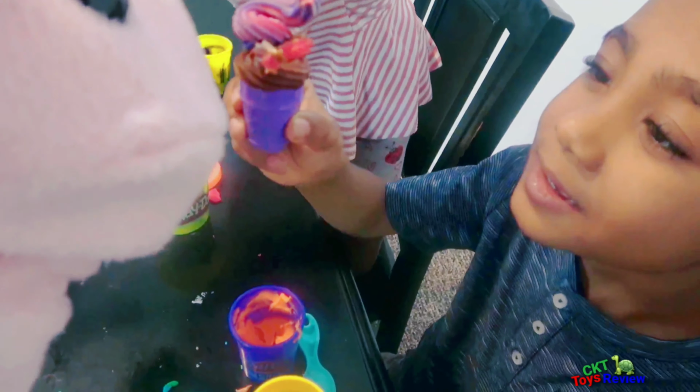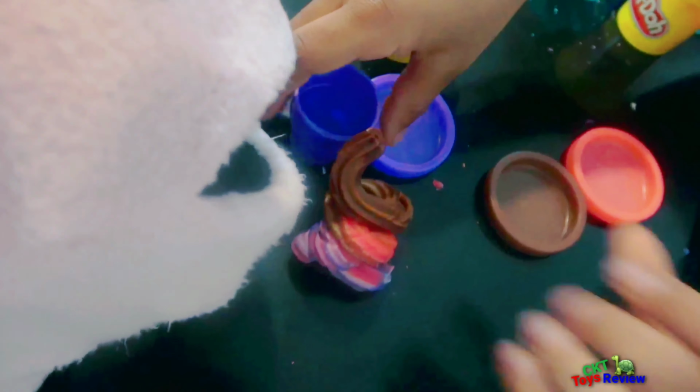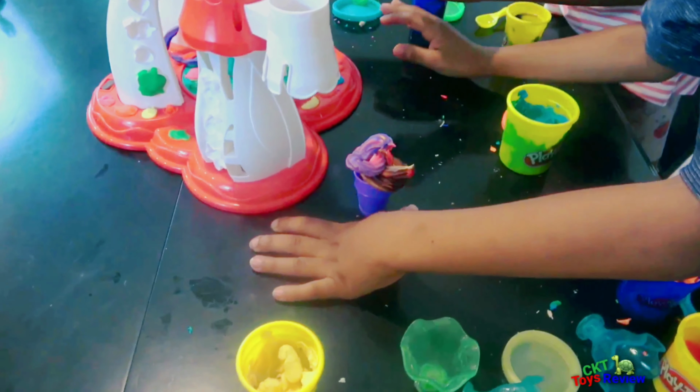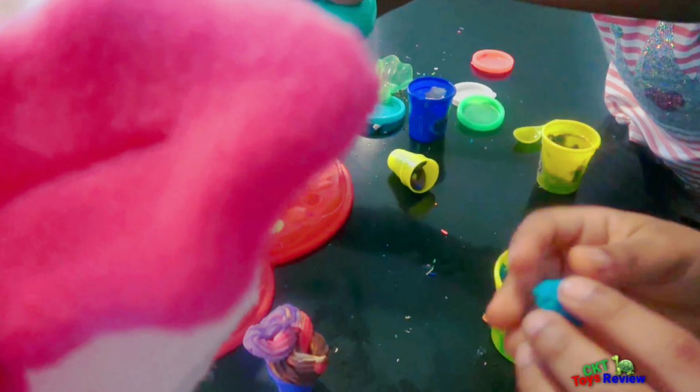Looks yummy. Yum. Okay, wait, why you put that on the table? Wait, not eat it yet. Don't eat it yet. Because it's freezing. Let me put it back in. Okay, go ahead. Ooh, that's so good. It fell. Wait, come back up. Wait, I'm not done yet. I need to put the decorations. Hey, yum, yum. Hey, it fell. Oh, no. What happened? Ooh, great.